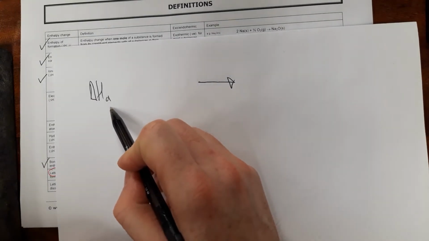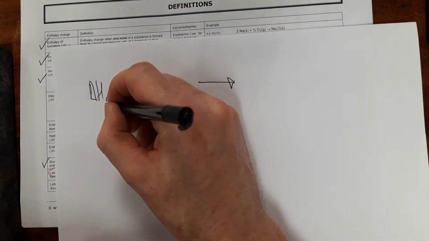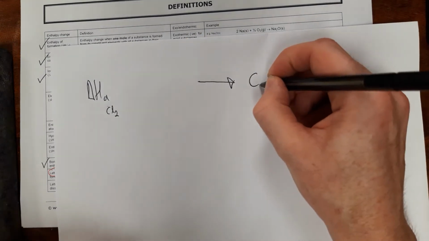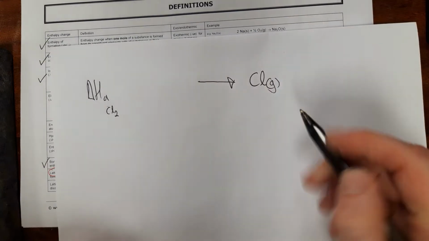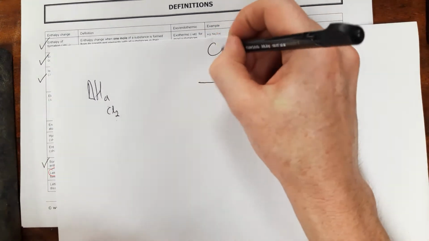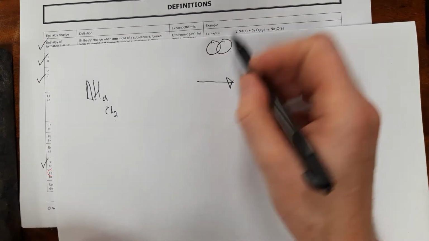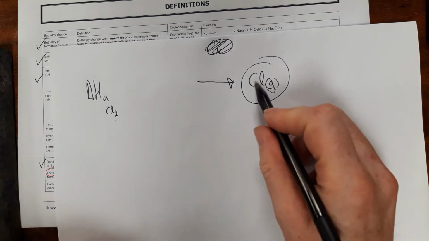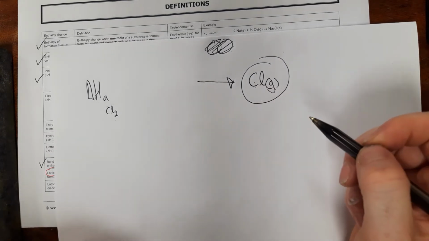So if somebody asks you for the delta H atomization for chlorine, firstly you say to yourself, it's the enthalpy change when 1 mole of gaseous atoms are produced. So if somebody asks you for the atomization of chlorine, Cl2, the first thing you do is draw 1 mole of gaseous atoms. Gaseous atoms is Cl, not Cl2, because Cl2 is a molecule.